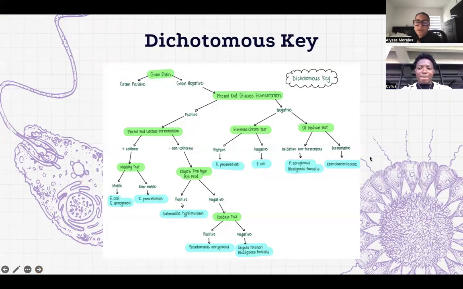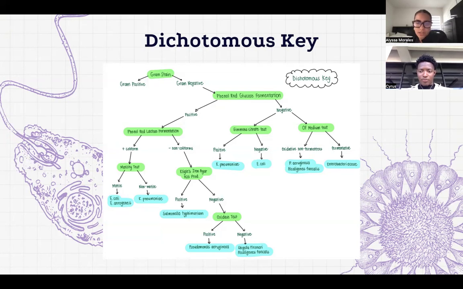At the beginning of our class, we were instructed to create something called a dichotomous key. A dichotomous key is kind of like a flow chart, and it helps you move along from zero information on a bacteria and eventually, through a series of testing, if you follow this flow chart with your answers to every test, you'll arrive at a possibility of a bacteria that you can then confirm with retesting.